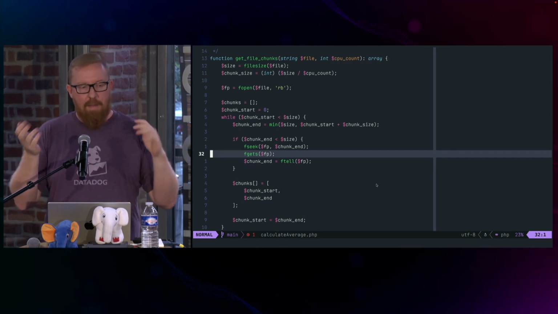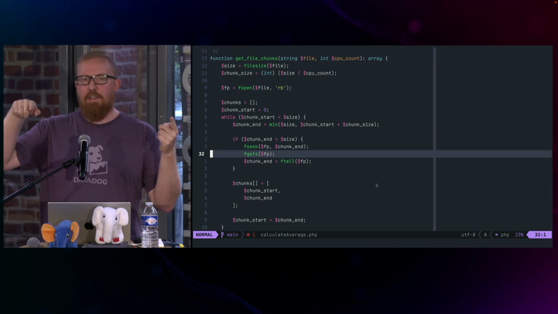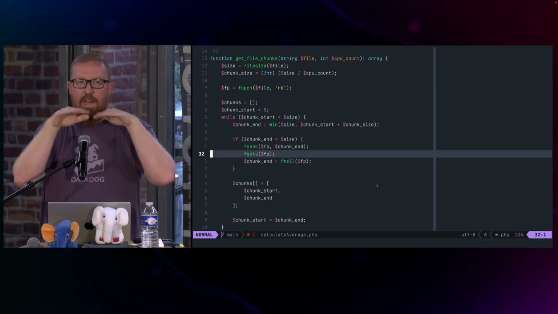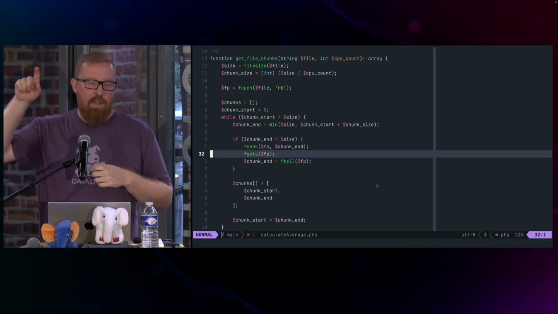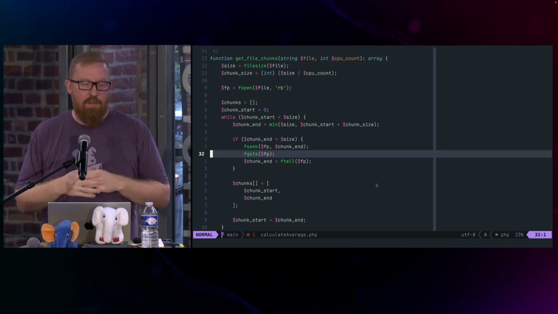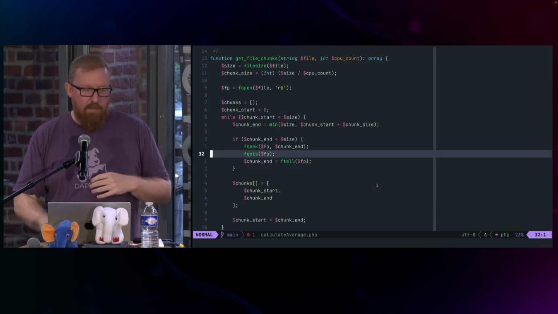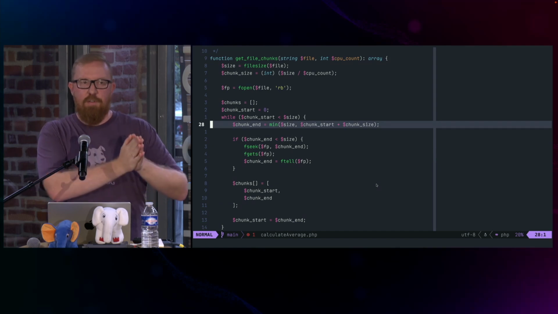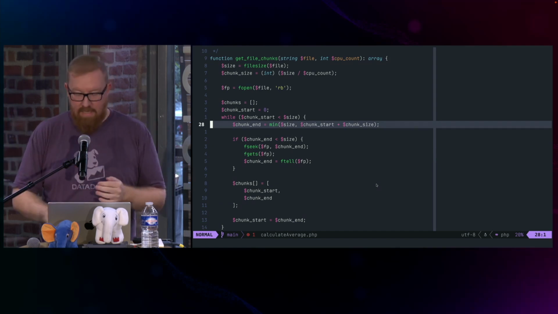Now one of the problems that I'm left with is that I need the chunks to be aligned to the line ending, because I want the threads to be working on entire lines. So I need it to be aligned on the line end. So what I'm going to do is iterate over the chunks, then calculate a chunk end, which is chunk start, which in the first iteration is 0, plus the chunk size, which is a 12th of the entire file size.